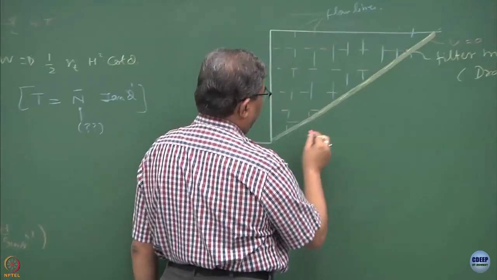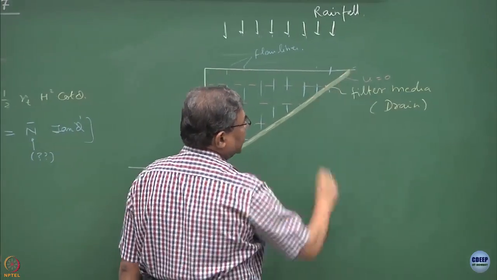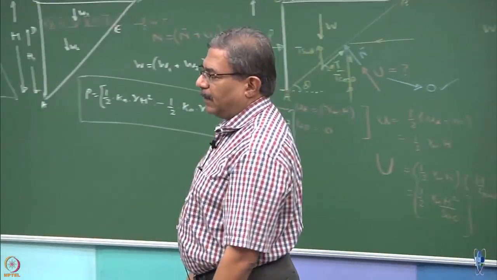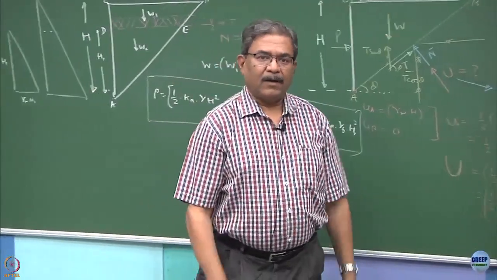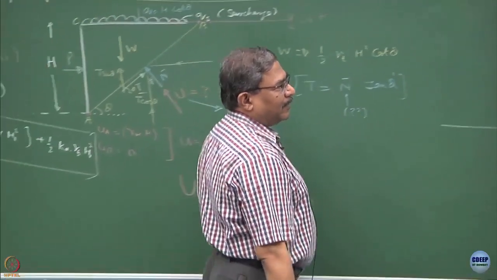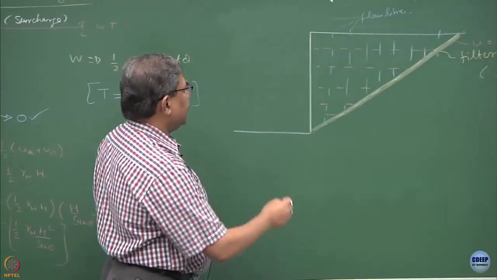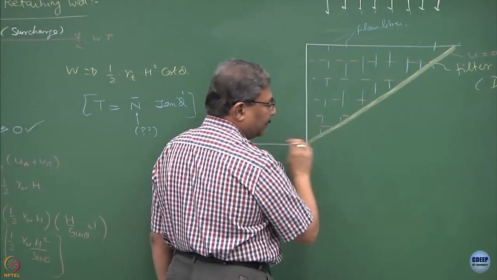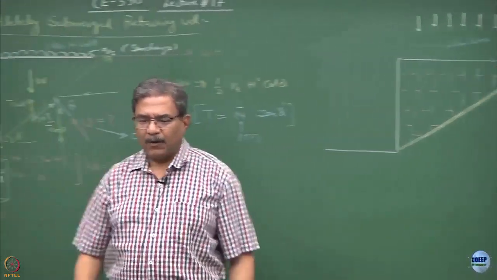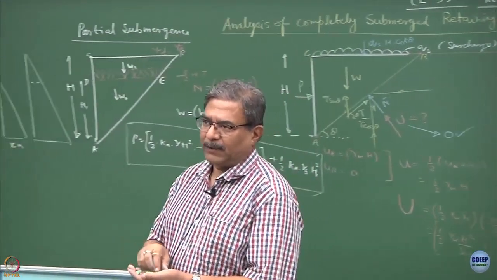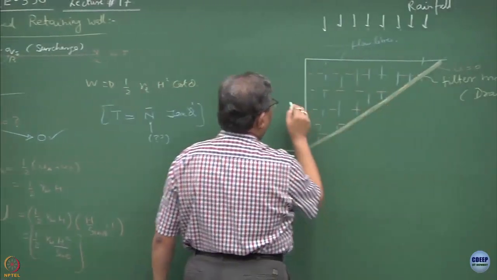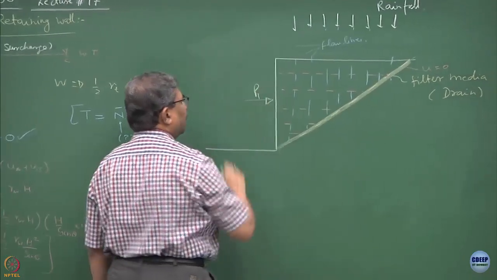Another issue is, when we are creating a filter media layer like this, it is extremely difficult to execute this type of filter drain in real life. On the blackboard, I can draw this very easily, but it is not very easy to execute in the field. But still, what people do is they go for layer-wise construction, and by maintaining the geometry, they provide this type of filter drains. But I hope you can realize it is not going to be a very easy situation. So, if I create this type of filter drain, and ask you to find the pressure, this is pressure 1.